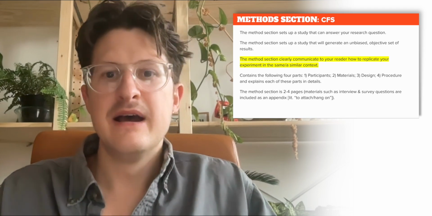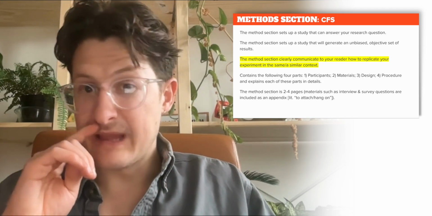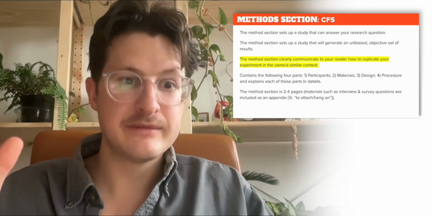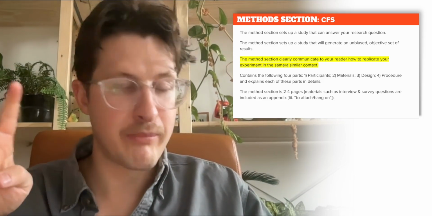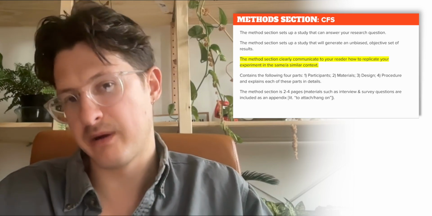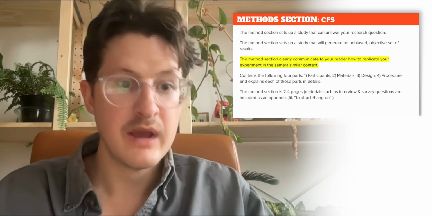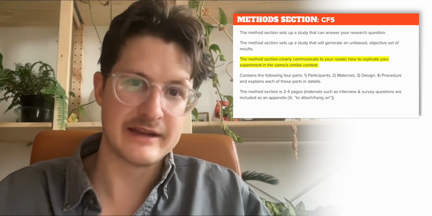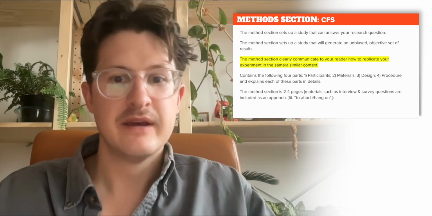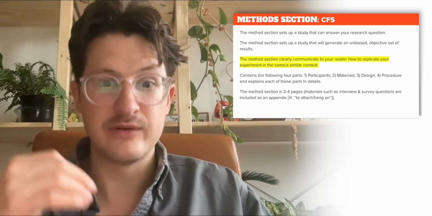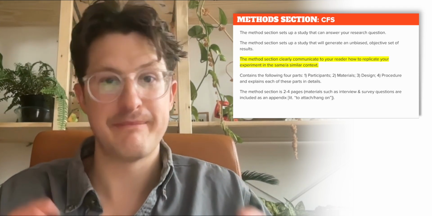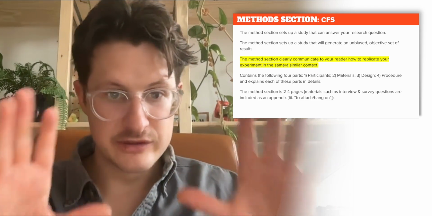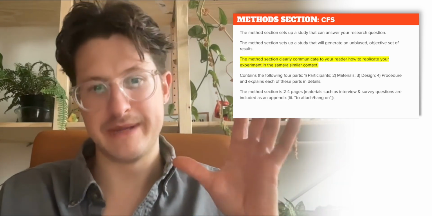Now, College Board doesn't go into a lot of detail on how to write this section, but I usually like to have the students write their method section in 4 parts, which are usually 4 paragraphs or more, sometimes more. Usually the method section ends up being like 2 to 4 pages. Sometimes you also may want them to include their materials, if they're doing interview or survey questions, in an appendix. But here's the 4 parts that I think should be in a method section.